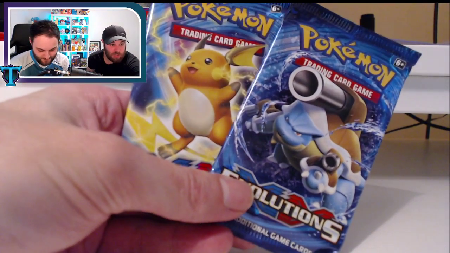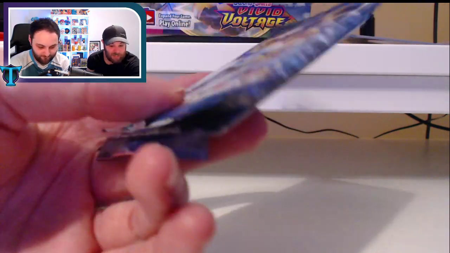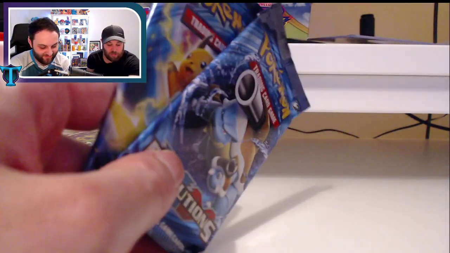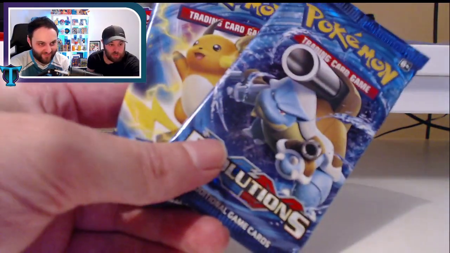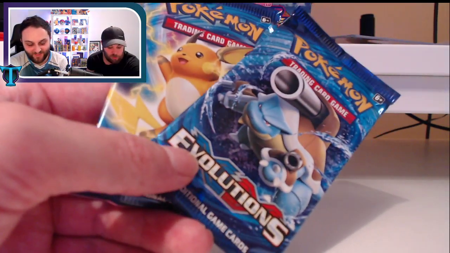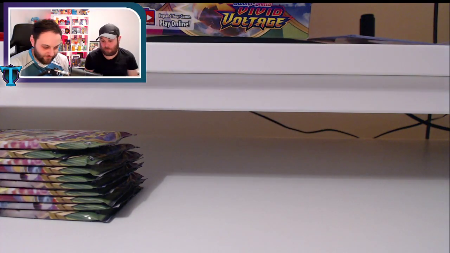Later on, we do have 4 Evolutions packs. We're going to be opening 2 each from Mark's own collection. They're currently going for about £15 a pack. For people in other places who don't know, this is almost like a re-release of the original base set. There's some pretty cool stuff in here, all of the original favorites, same artwork. We've got 12 packs left.